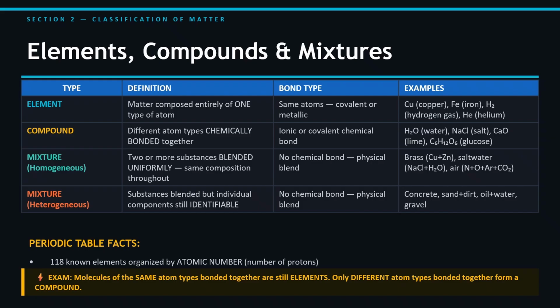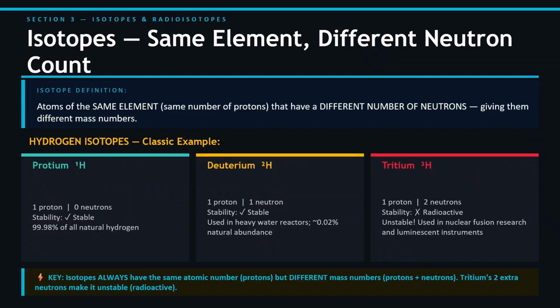material. From a level 3 perspective, the important point is not memorizing examples such as copper, water, or brass. It is understanding that material composition directly affects radiographic technique and image formation. Now we reach one of the most important concepts in radiation physics: isotopes. Isotopes are atoms of the same element that contain the same number of protons but different numbers of neutrons.